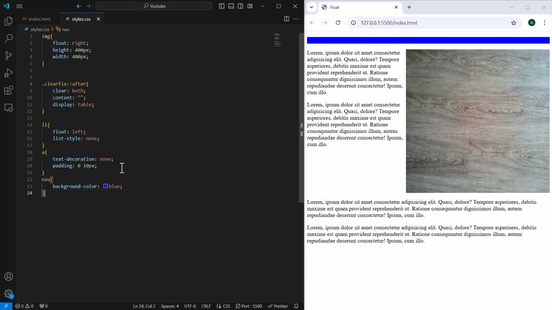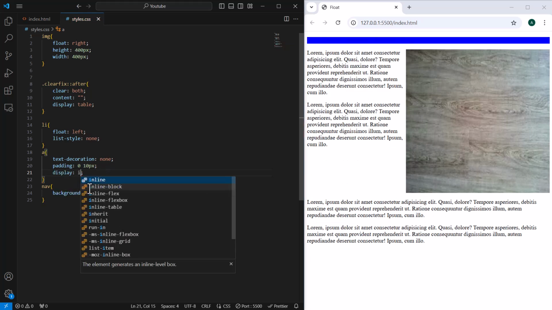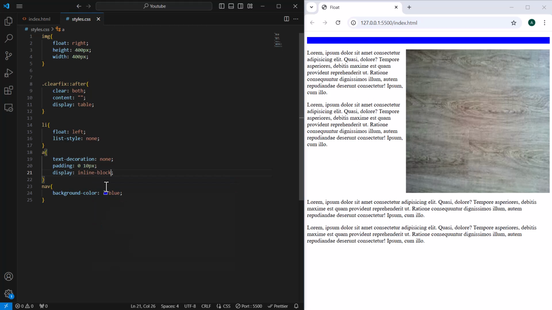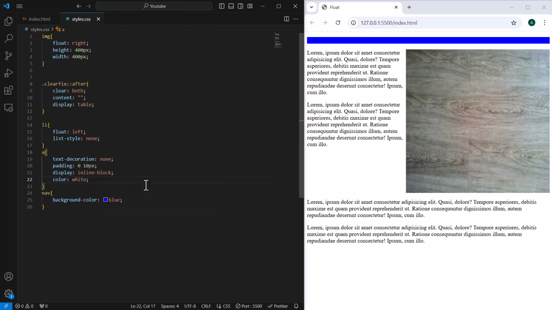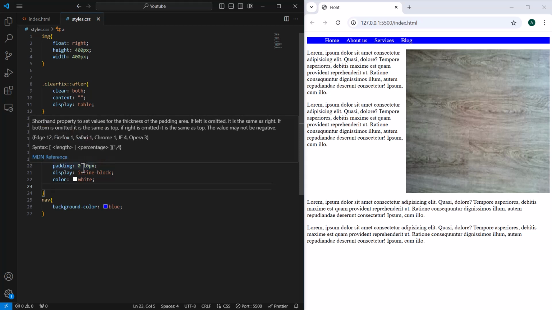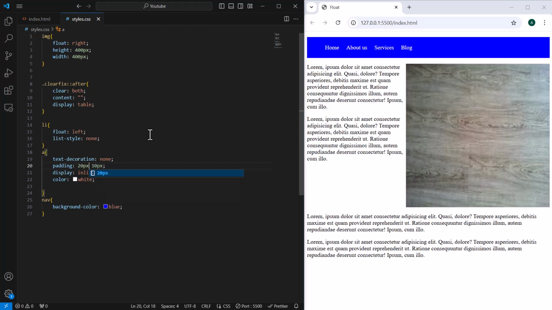Then in the a tag I'll give it a display of inline-block, then give it a color of white. After that, I'll give it a 20px vertical padding.